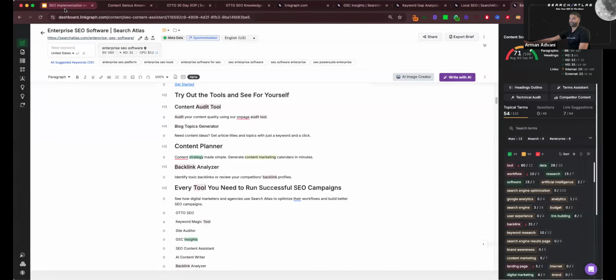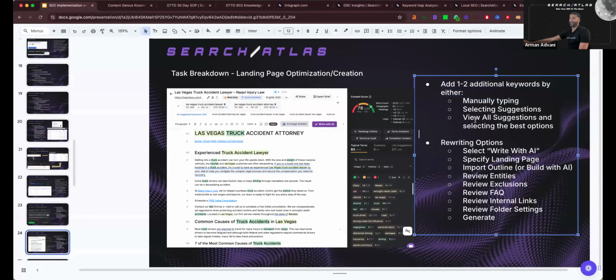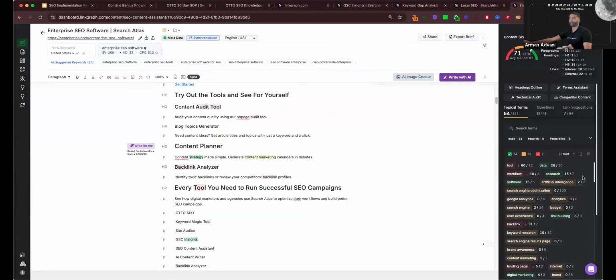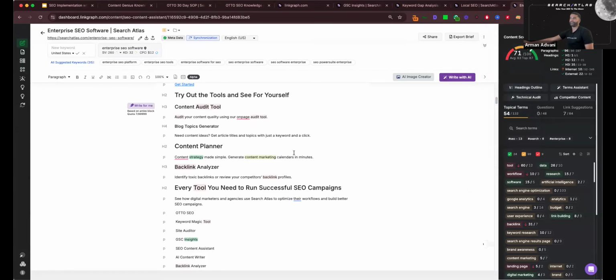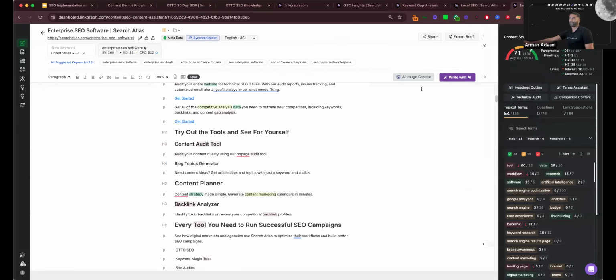So now you have a few options of how to proceed, right? You can obviously have a human do this. You can assign this to a writer and say, hey, writer, take this page, leverage the data on the right, and rework the content to make sure that this page is hitting a really high content score. So that's option one, doing it manually. Option two is rewriting this entire page using AI.